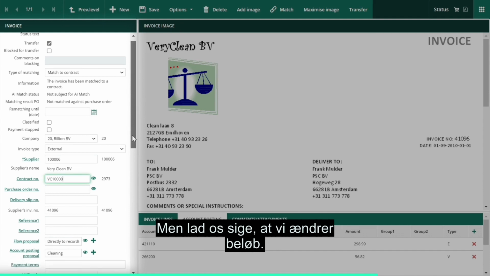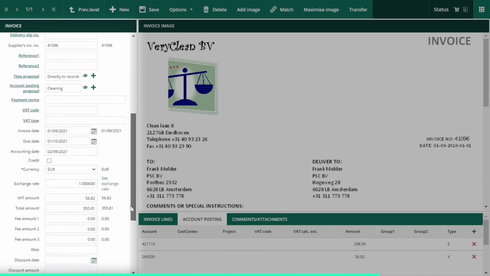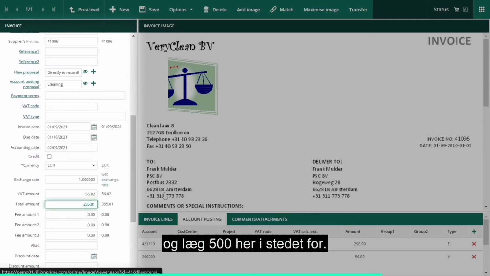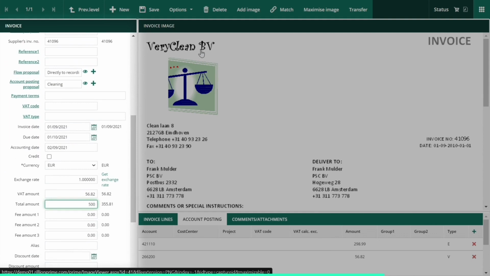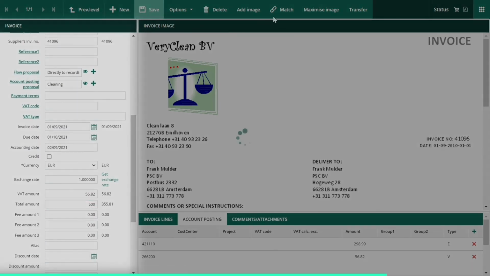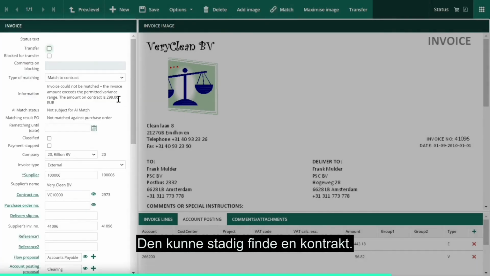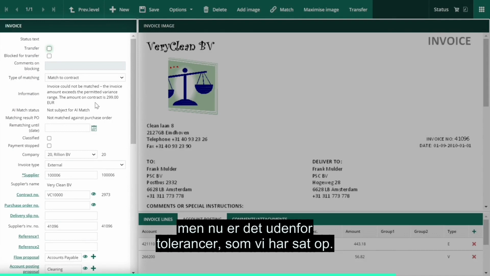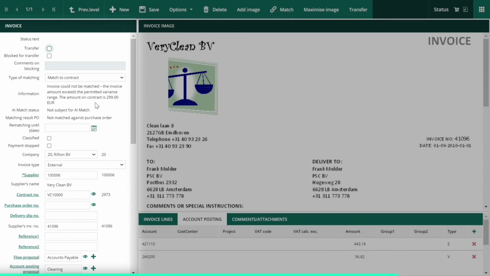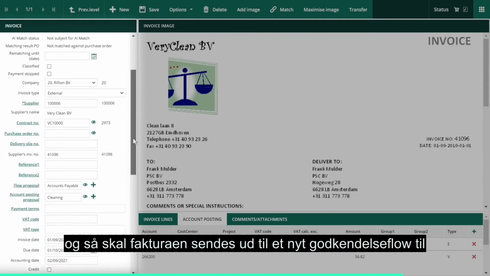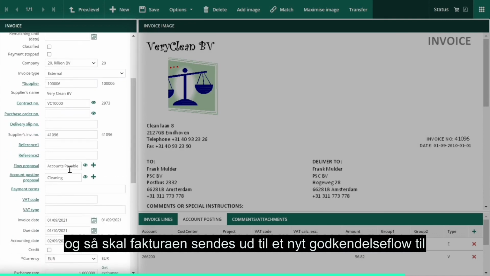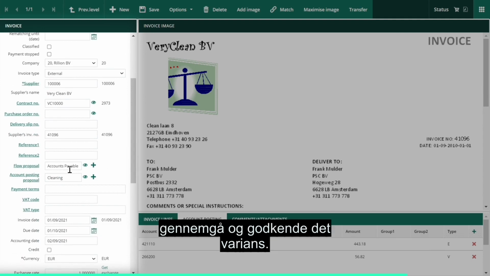But let's say we change the amount and put 500 here instead. It could still find the contract, but now it's outside the tolerances that we have set up. So then it's a variance, and the invoice needs to be sent out to a workflow to review and approve that variance.